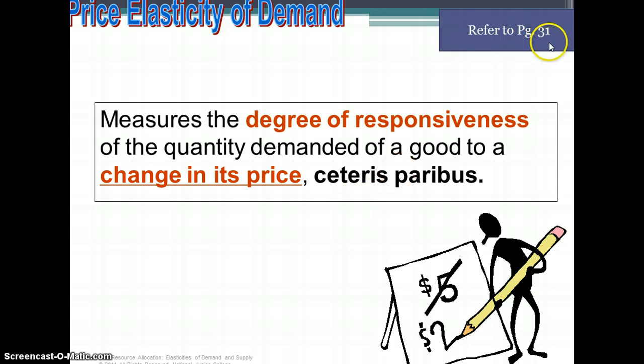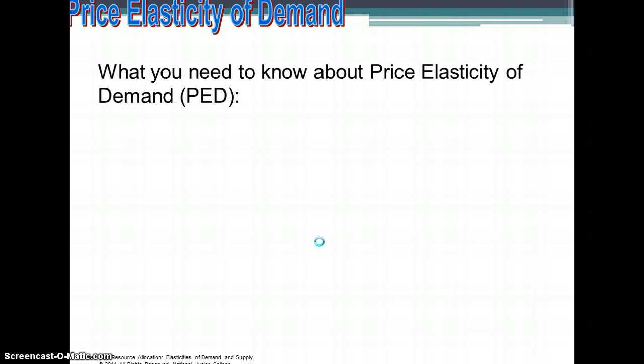So refer to page 31 of your notes, and you might want to fill in the blank to define price elasticity of demand. So we are looking at a change in the quantity demanded to the change in the price of a product. So for this concept, what you need to know is these three things.